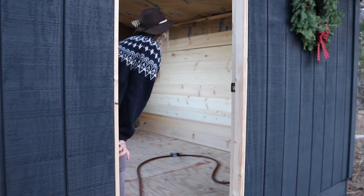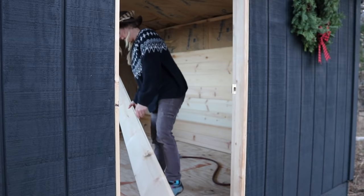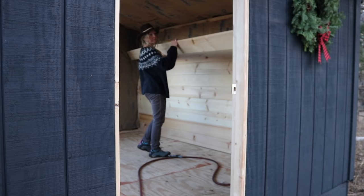Look, see what I'm talking about. See how the end is good, middle sucks, and the end is in. So you get these one after another, and like, what am I supposed to do with this? Oh, I cannot beat it into submission. You can't make that work. I'm so frustrated right now. Way too bowed. This one looks the same.